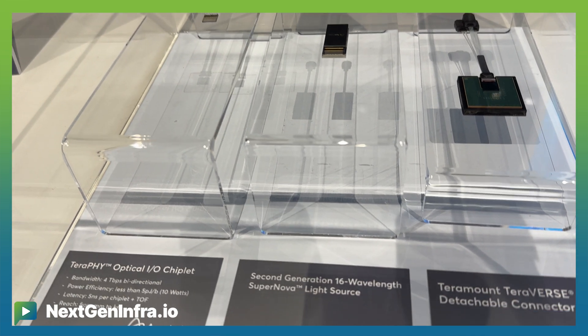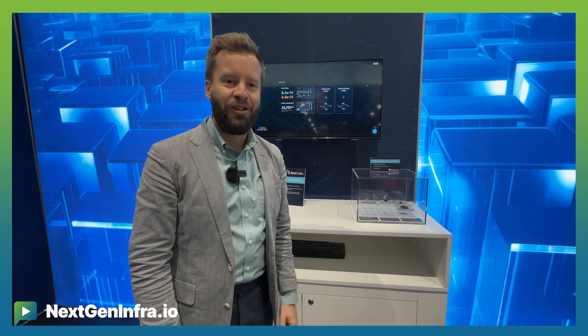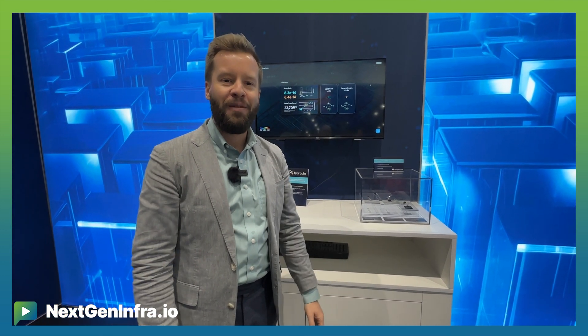If you imagine the future of where all this is going, you're going to have hundreds to thousands of optical connections coming out of these different optically connected SOCs, and you have to have a way to manage all of those optical connections. Work we're doing with Corning around glass interposers and optical interposers with glass shuffles — we think this is really going to make a big difference in how these future optically connected systems scale. Thanks everyone, it's good to see colleagues and I'm excited to be here.